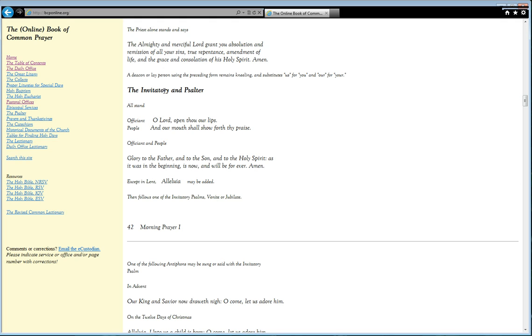The invitatory and the Psalter begins with a community that stands. A lot of times, especially when I do this as a live broadcast, you're just going to see me seated. I'm not going to do the standing and sitting. So again, all may. I'm opting not to do the standing. But if I was in a chapel with a larger congregation, and it was a place of greater reverence, I'm sure I would begin with standing.